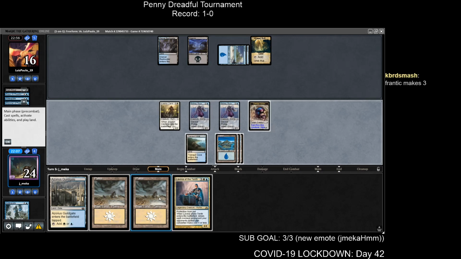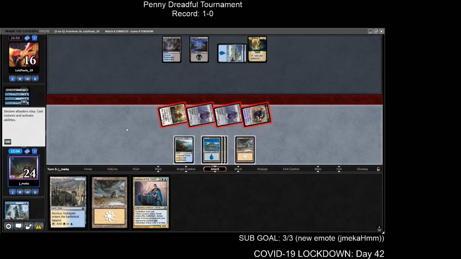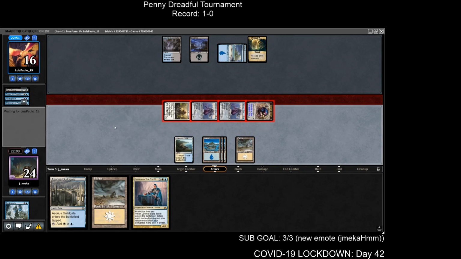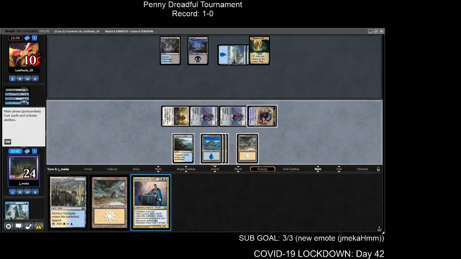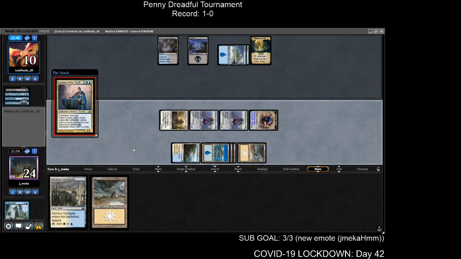Lavinia doesn't really do much. It does put pressure on the board, though. But I think if my opponent untaps with like 6 cards in their hand, I think I'm gonna die. So let's just hope for the best here. Plays Lavinia, my F6 twice, and then I'm gonna let the fireworks start.